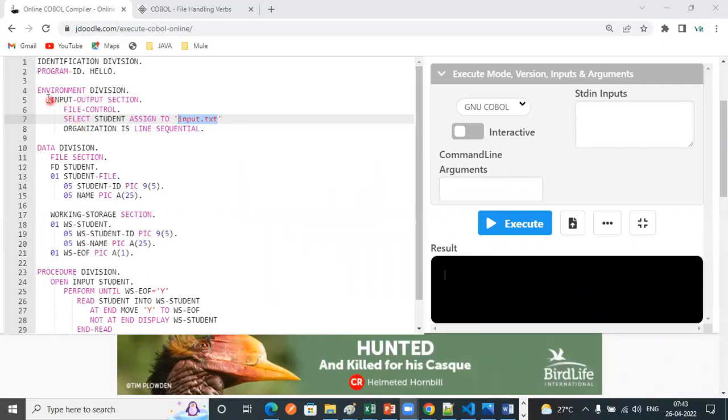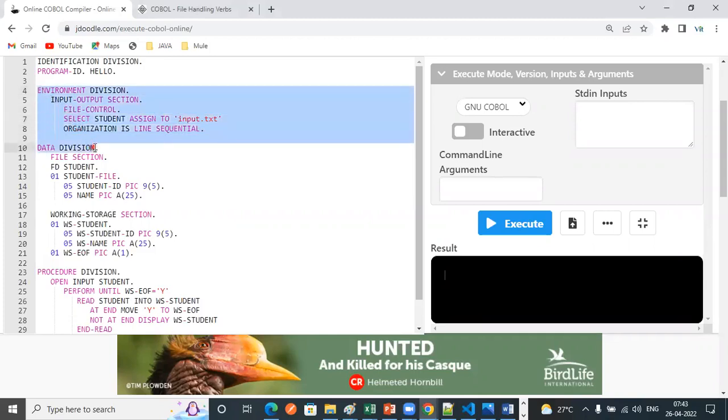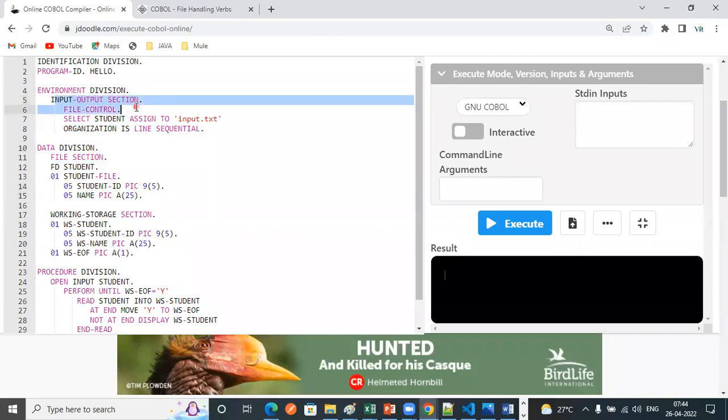So what is the first step? File declaration and definition. The declaration and definition can be done in environment division as well as data division. Just concentrate on only these two parts.